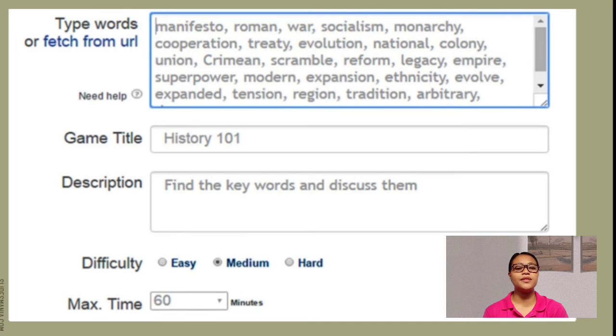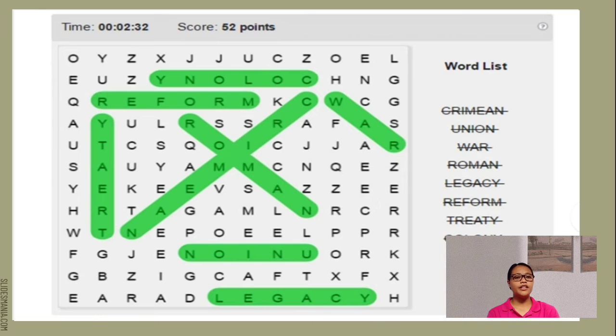This diagram shows how the keywords are entered into the type word text box, and the instructor has to enter the game title, description, and choose a difficulty stage as well as the time permitted. The diagram shows how the word search will appear after this. Students will be given instructions to follow and the list of the words to find in the grid. When a wrong entry is made, the highlight will be in red and a message box with the message "No match found, try again" appears. When the correct match is made, the highlight changes from red to green and the word is crossed out from the word list.